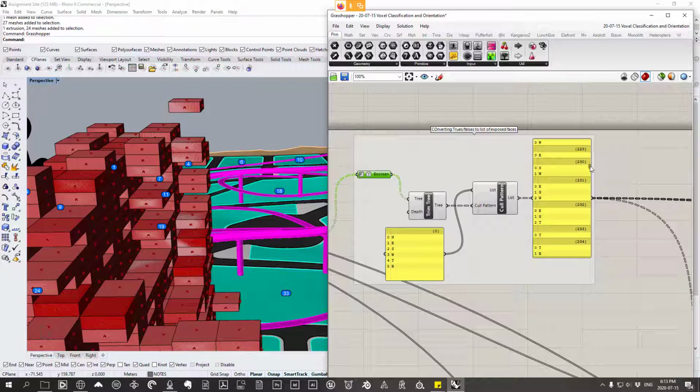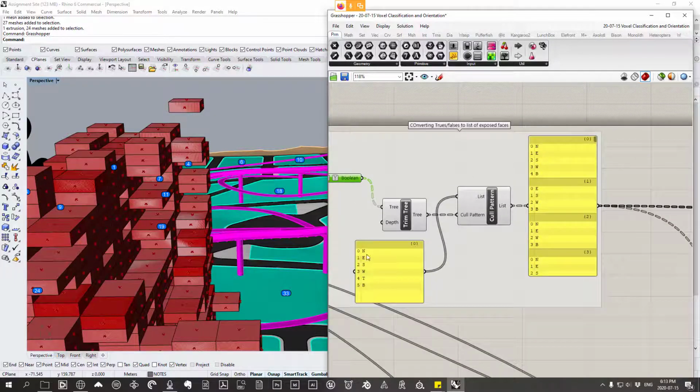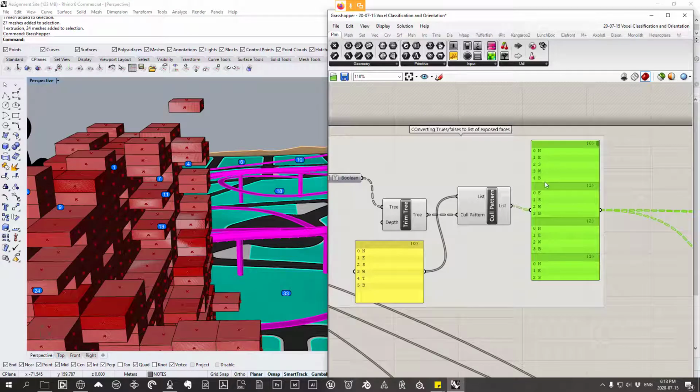And from there, we use those patterns of trues and falses to call or remove the faces in this north, east, south, west, top, bottom list that are covered. So what's coming out of this call pattern is essentially a list of all the exposed faces. That's what we're getting out of here.